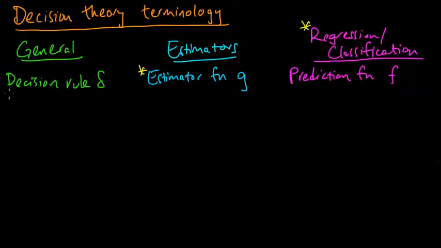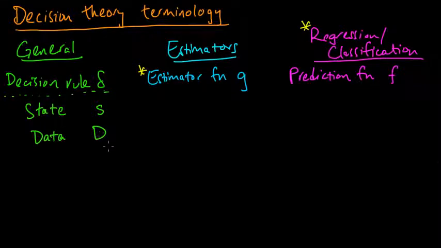Let's talk about the general case. So let's fill out the rest of this column here. In general, in decision theory, the general setup is that you have some state S in some set of states, and the state is unknown to you. You do not observe the state, but you do observe some data, some observables. Sometimes people call this the observations, and oftentimes they use just a capital X for some random variable X of stuff that you observe. But it's the same thing here as the data. So that's a little star there. That's a little bit unconventional.